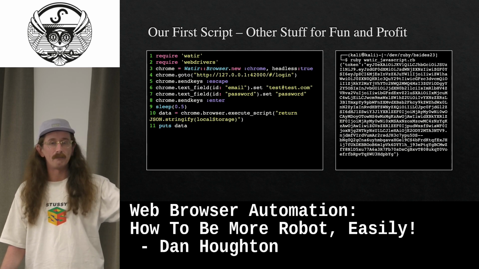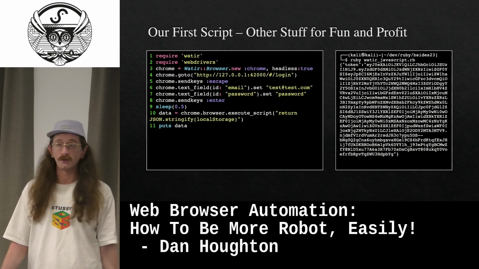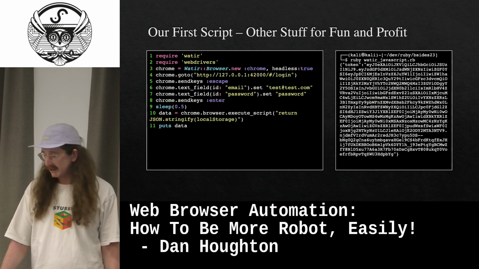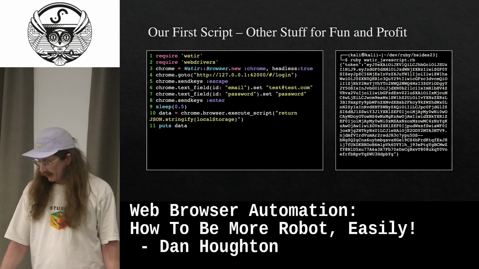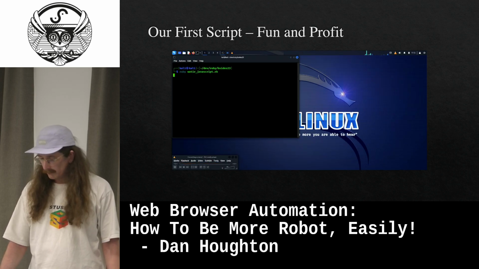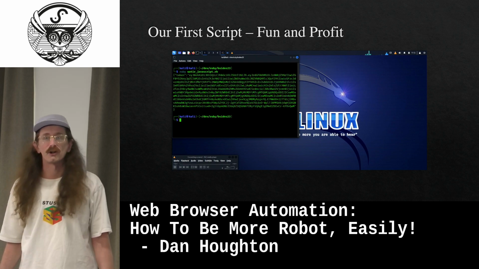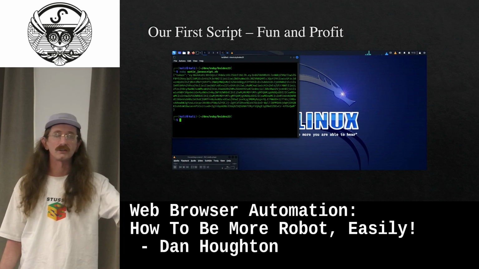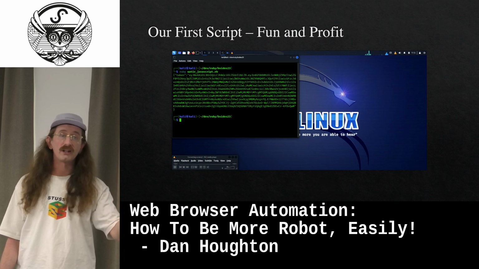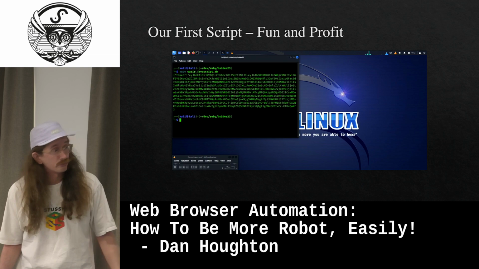We've pulled the authentication token out of the browser's local storage using JavaScript, and then you can pass that around and process it and do whatever else you want with it. But in this case, we've just put it to the screen. But again, we'll just have a quick look at what that looks like in action. This one's going to happen a lot quicker, and you won't actually see anything popping up because Chrome's running in headless mode, but that's just logged us into the application and pulled the authentication token out of local storage and printed it to the screen.